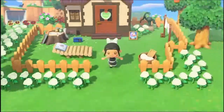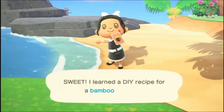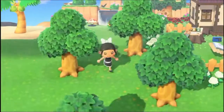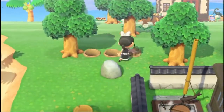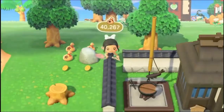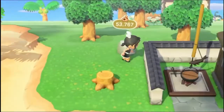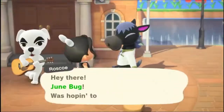I just take presents and I'm like, oh, this will do better for someone else, and then I'll just gift it to them. And I wrap them in wrapping paper because supposedly if you wrap the presents in wrapping paper before you give them to the villager, they're more likely to appreciate it. So yeah, I regift everything that I get from villagers, and then again, after I give the villager a present and they give me one back, if it's something I don't want, again, I just use it to send to the villager when I write letters to them.